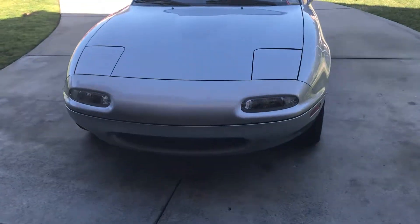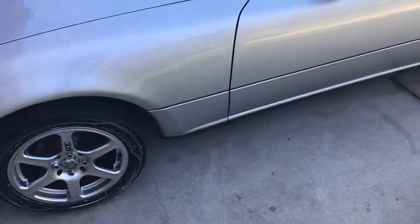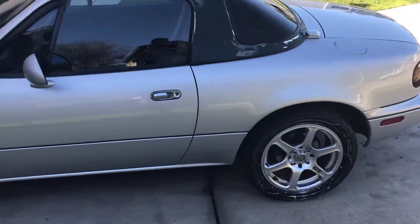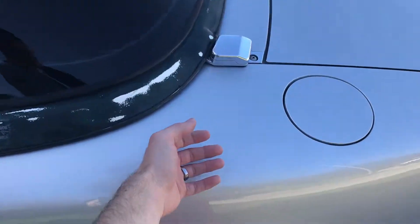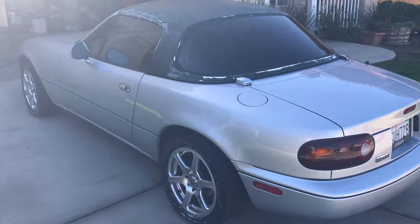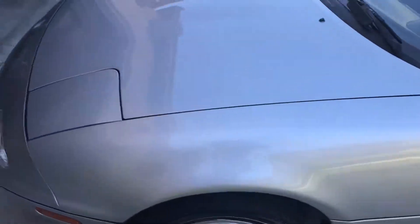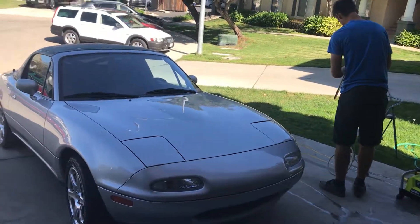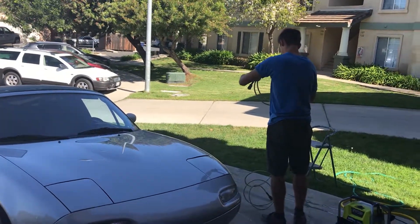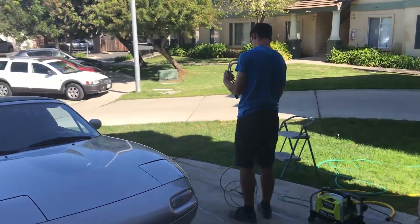All right, so we finished up the wax job. Sorry we couldn't record it — the camera ran out of battery. But yeah, we finished it up. Now we're just cleaning the wheels off a bit, we had some spray for them. But dude, oh my gosh, feeling the car now — it's beautiful, and it shines. Well, you can't really see it that well cause it's not in the sun, but it shines like a freaking beaut. So hopefully you guys enjoyed. Leave a like, and sub if you're interested in more videos similar to this one — more car videos cause Noah, you know him, all in the cars.